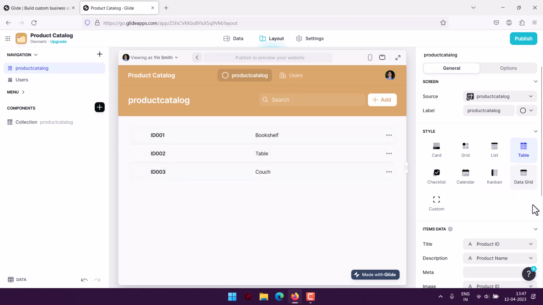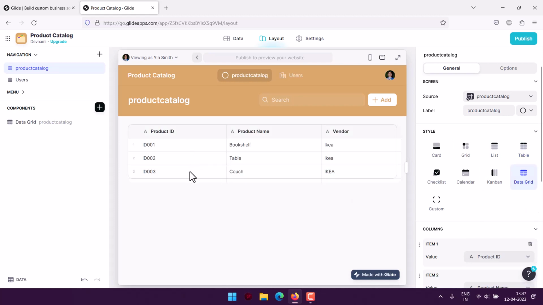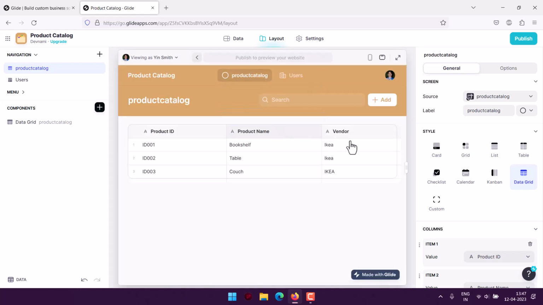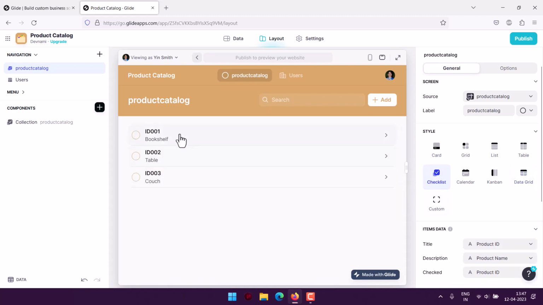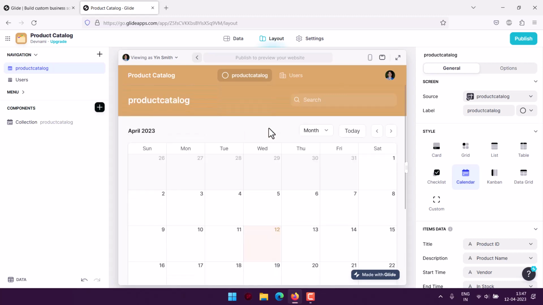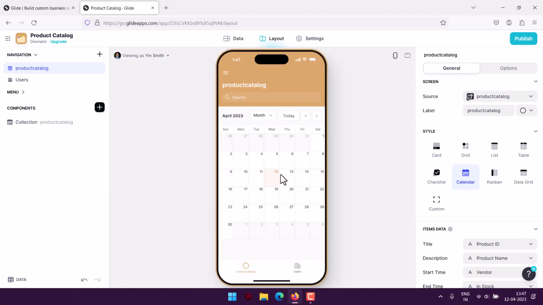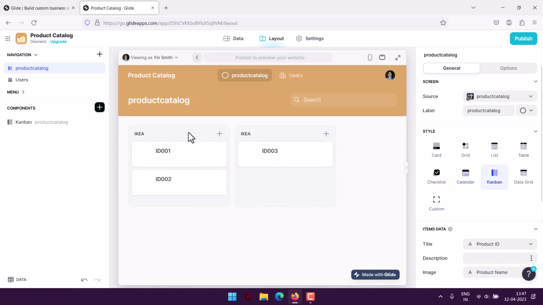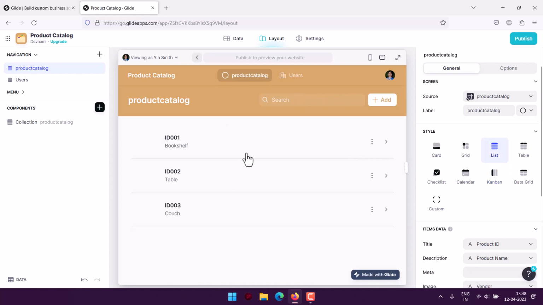Then there is data grid, which is an even better option, but often people don't like it on mobile because it looks pretty bad in terms of navigation, right? So we'll see which will fit our case. As you can see, the checklist type looks good. Let's see how the calendar looks. It looks ugly even on desktop, so I don't know how it would look on mobile. Even worse, it will only show the entries when they appeared. There is also Kanban, which will allow you to move that. So I prefer the list option, much better.